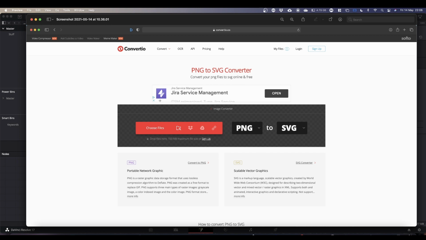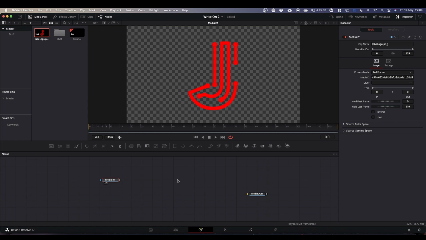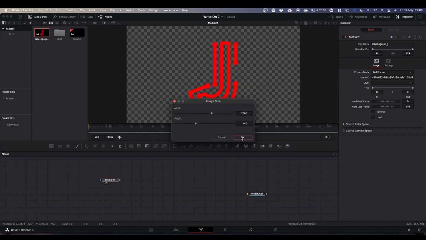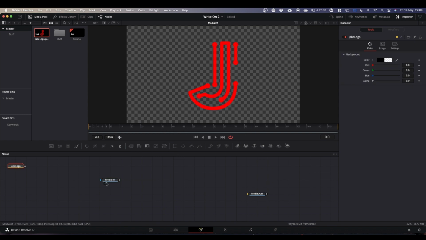So once you've got your SVG file, we come into Fusion, go to the Fusion menu, go to Import and SVG, and go to wherever our SVG is saved, and we double click on it and we get this little window, click OK, and now we have this box.